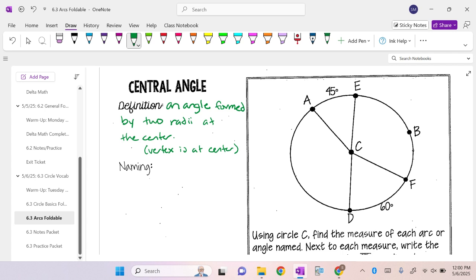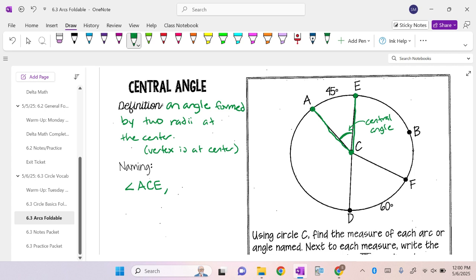So remember, when you name angles, you need 3 letters, the vertex being the middle letter. Corey, what you got? ACE, good. So, Corey just said ACE is considered a central angle. If you start at A, go to C, go to E, C is clearly our center. So this angle right here is considered a central angle, and we would label it as such. Angle ACE. Can someone name me a different one?